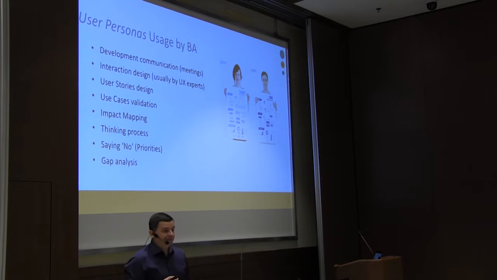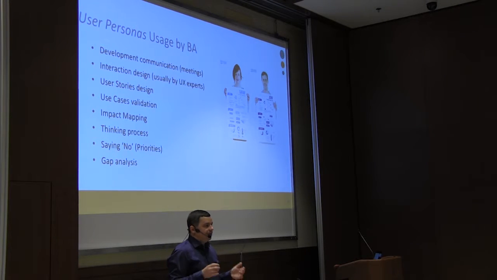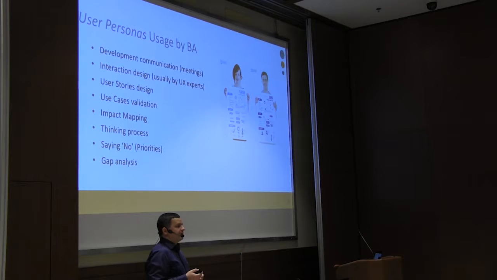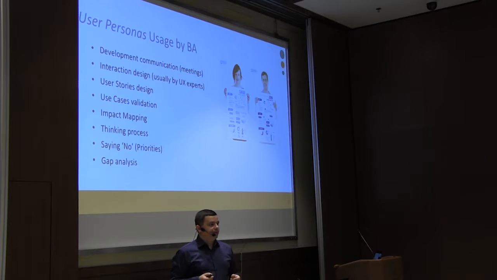How to use this for BAs? They may be used in many different ways, but I just try to highlight what's really important for BAs. So it's used in communications. We use this for talking to your team, testers, developers, architects, user experience engineers, anyone inside the team, to replace the communication that typically happens: we think this will be good for our users, without specifying which specific user. So you use John and Sarah instead. I think John will like this. Or I think Sarah will not like this change that we are making here.